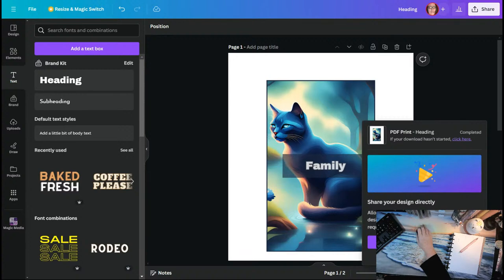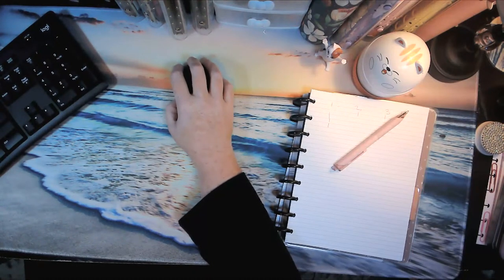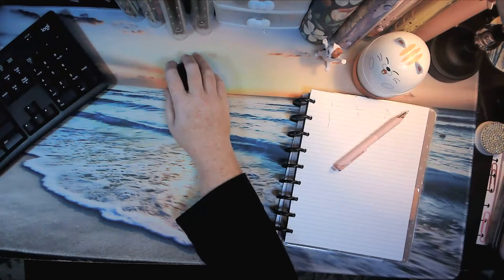Oh, we just created this dashboard. And I'm getting ready to post it for you guys. I'm going to do another one, so you'll get to see the process of it again. So bear with me just a moment. I'm going to stop sharing while I get this set up. Stop sharing, please. There we go. So bear with me just a moment, because I need to find where that went, first of all. And I'm going to take out the word family in case you want to use it for a different binder. And let me put share, download.